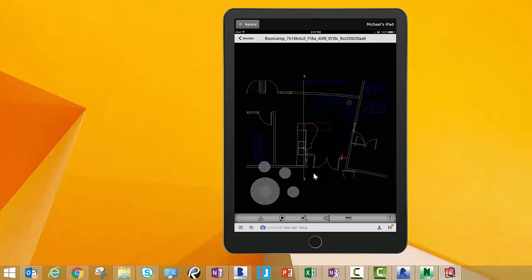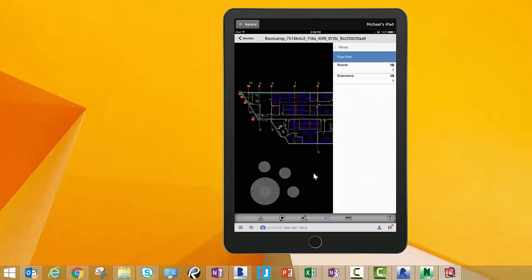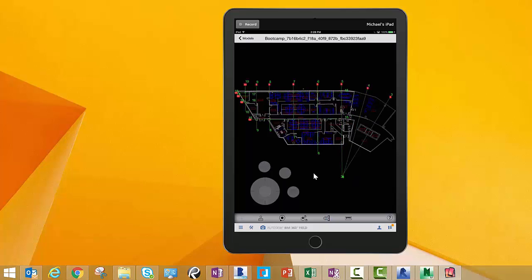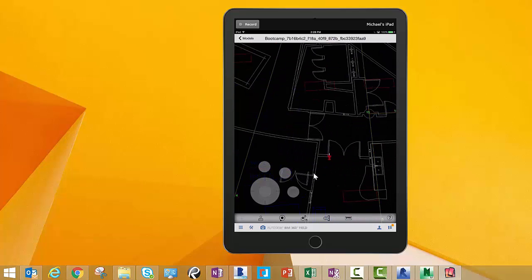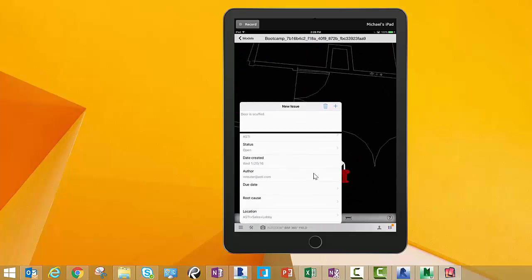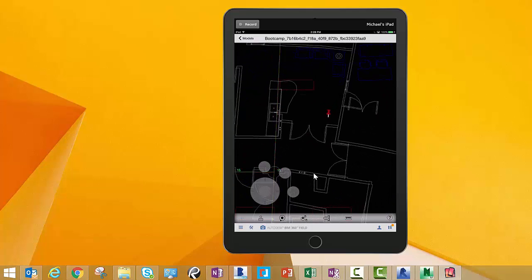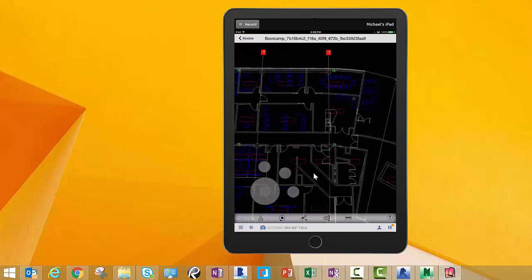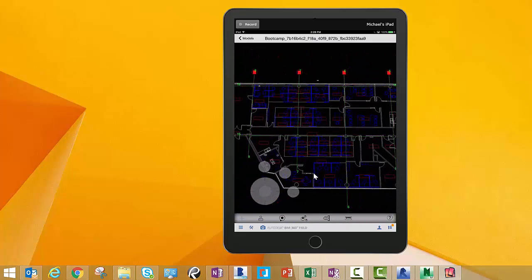Let's take a look to see if this even shows up in the large floor plan. If you zoom in enough, there you go. There it is. Zoom in, you can click on it, and you can view it. Just like you could also, if you so choose, add an issue this way. I'll show you how to do that.